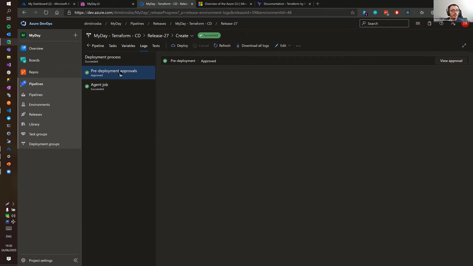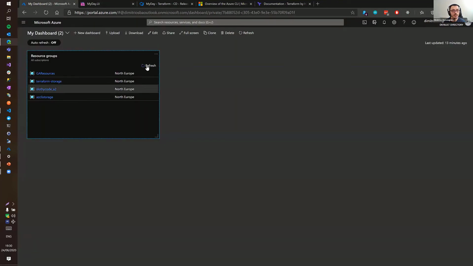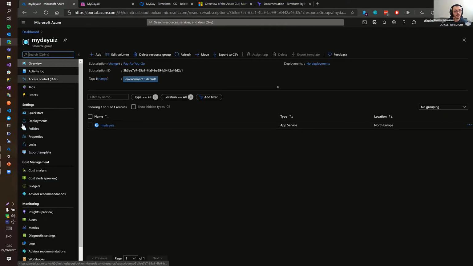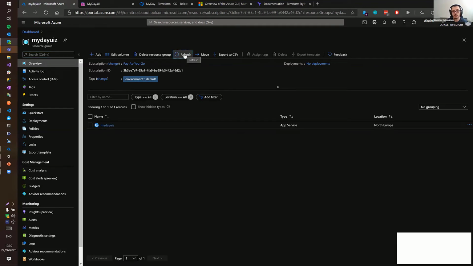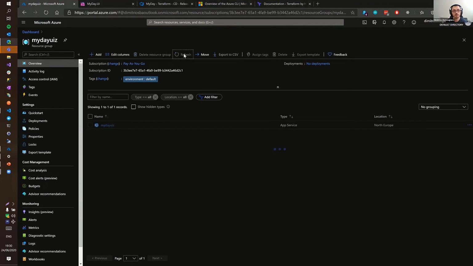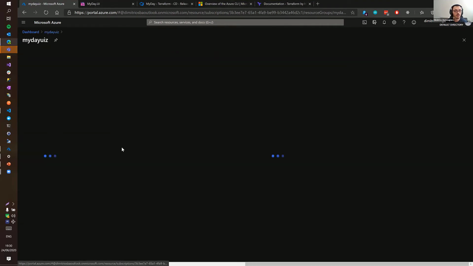Now that the create stage is completed, I'm going to switch back to my dashboard, hit refresh again, and you can see that the resource group is once again there. The app service plan will show up as well. I'm going to go into the web app first.